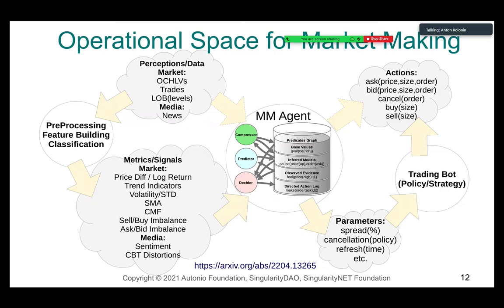So all these are bot parameters, and the combination of the parameters indicates the bot strategy. The purpose of the agent in this context is not to force the agent to actually cancel or create particular orders, but rather to change the parameters according to specific market conditions, where the market conditions are obtained from these aggregated metrics.